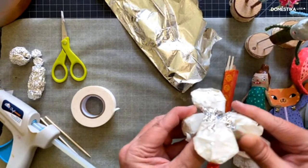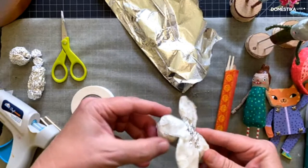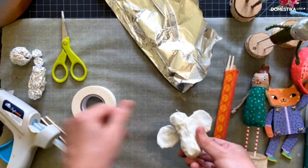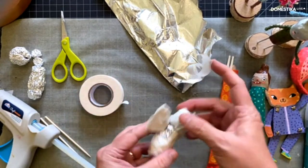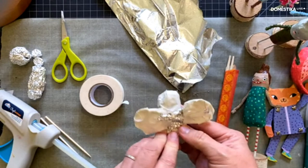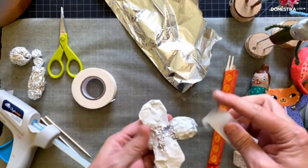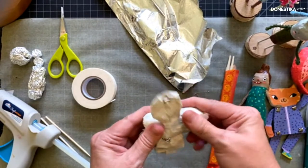I mean, really, that's the point of teaching classes, is sharing. You know, everybody who teaches on Domestika has a specific skill set that they've developed and that they love and feel passionate about. And for me, that's papier mâché. And so when people share things that they've learned in our courses, it's so satisfying. It is fun. I mean, it really makes it all worth it to see what people make.